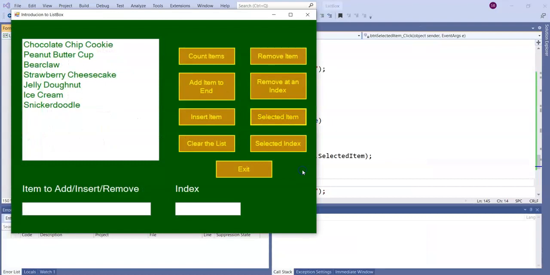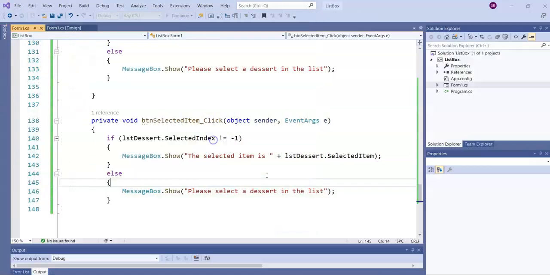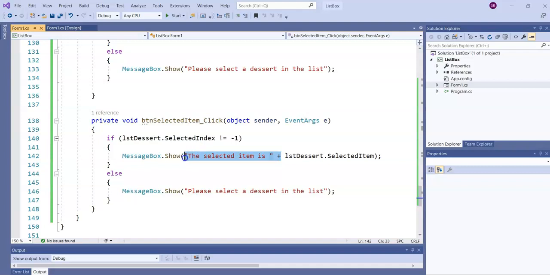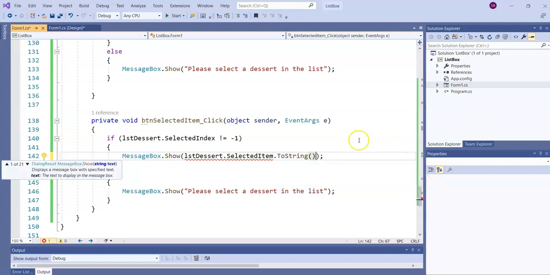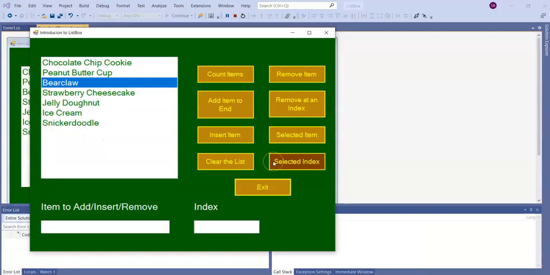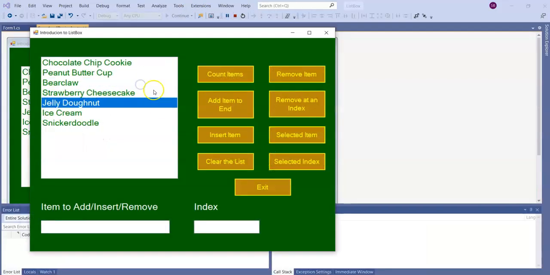And again, because selected index returned -1, and that's how our if is set up, we were able to tell the users that they needed to actually select an item in order to find out what it was. Selected item does not return a string. It returns what's called an object. So if you leave it all on its own here, you would have to use the .toString method. There's that red squiggle that comes up. So if I just have that all by itself, I am going to have to bust out .toString. The reason that wasn't an issue before is because I had smashed it together with another string literal in quotation marks.